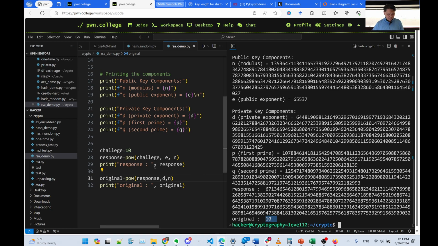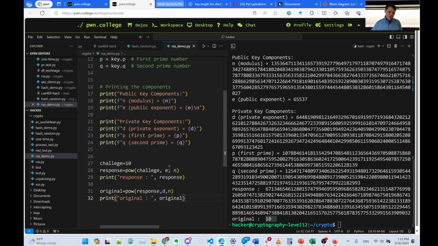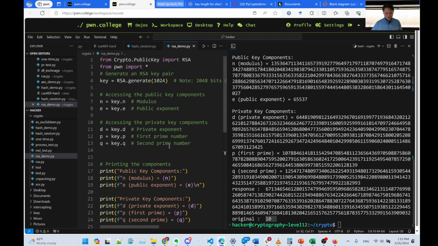Okay, 10. So encrypt using the public exponent and decrypt with the private exponent. Okay, so this is the way for level 12.